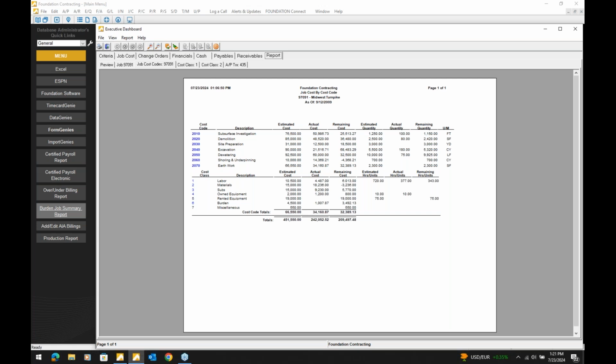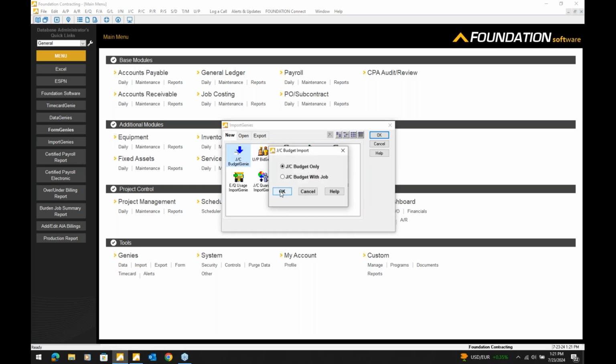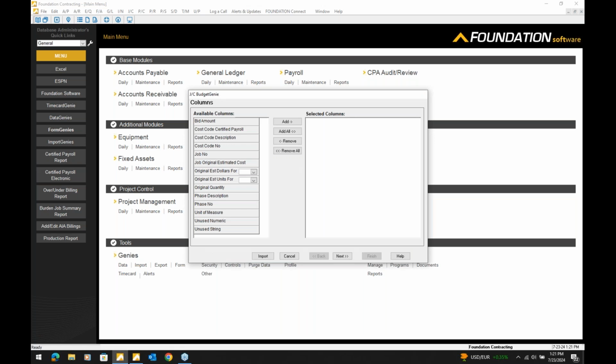First question is, how do we integrate third-party estimating in Foundation? So a couple different ways. The main area I'll discuss would be the import genies. Over the years, we've always been a software that, as I like to say, plays well with others. Whether you're using something like Conest or FastPipe, estimating is going to be very industry specific. If you're using something like that and we want to bring those cost estimates into the system, we have a nice tool that allows us to go into the software and build an import with whichever estimating solution you choose or are using.